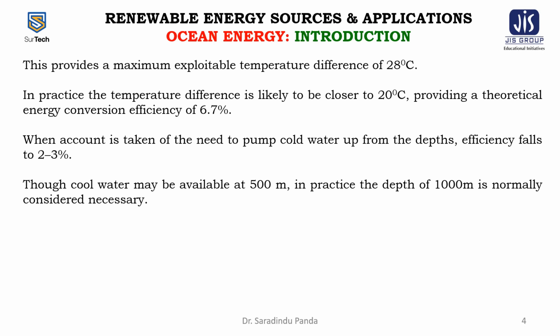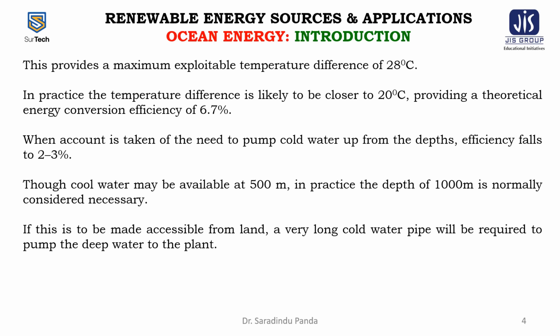Such systems require large pumps, large diameter pipes, and large heat exchangers, all of which are very expensive. Though cool water may be available at 500 meter, in practice a depth of 1000 meter is normally considered necessary. If this is to be made accessible from land, a very long cold water pipe will be required to pump the deep water to the plant.